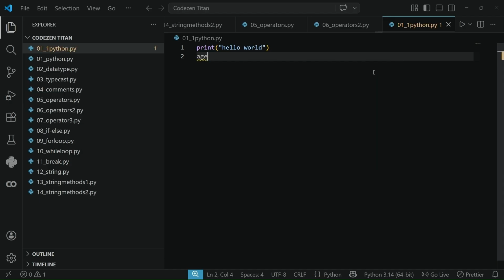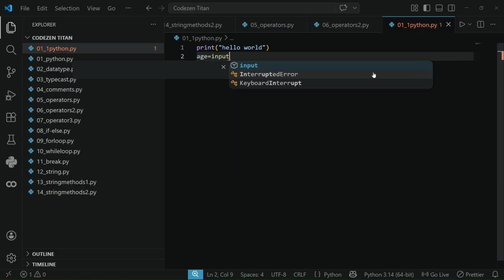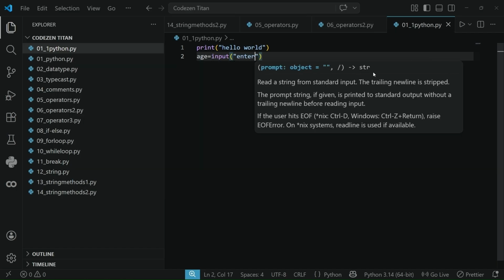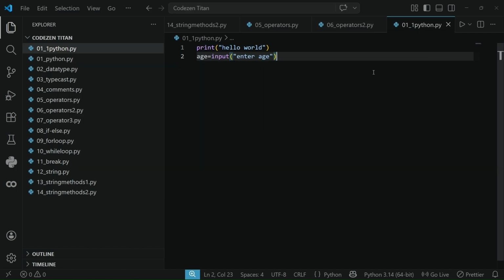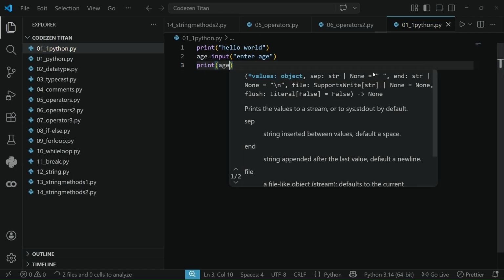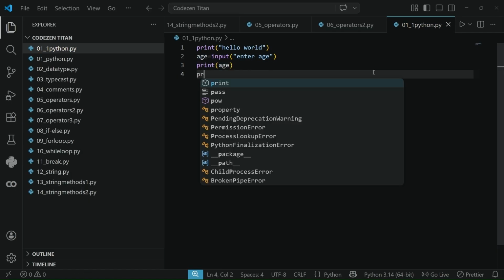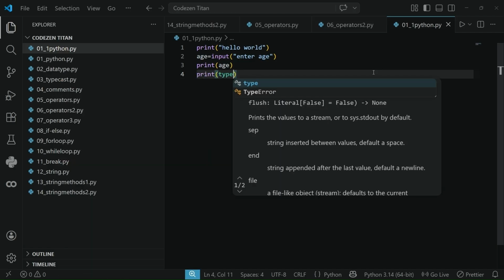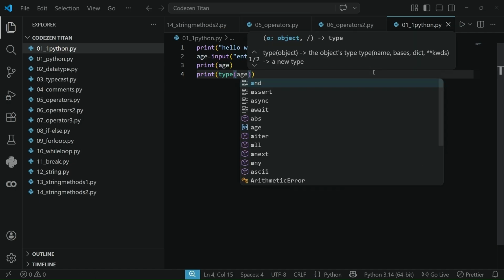If we want to take input from the user, for example, we are taking input as age, we will write enter age, and then we will print age, and we will also see the type of the age variable.